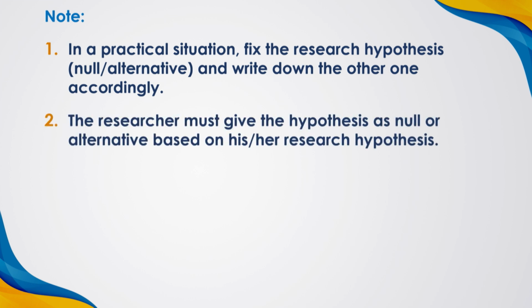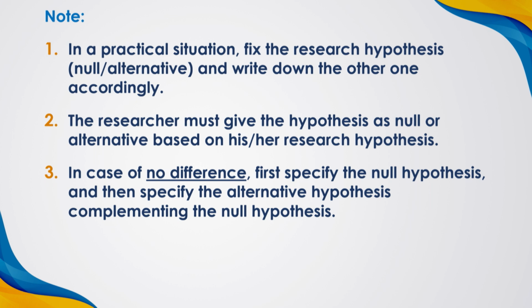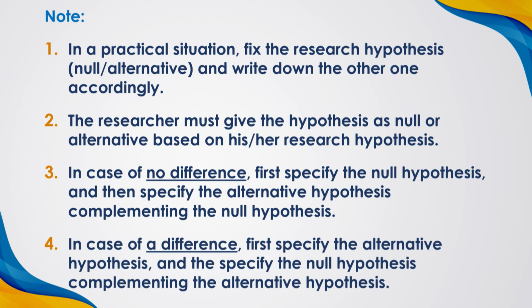The researcher must give the hypothesis as null or alternative based on his research hypothesis. In case of no difference, first specify the null hypothesis and then specify the alternative hypothesis, which is complementing the null hypothesis. In the case of difference, first specify the alternative hypothesis and then specify the null hypothesis, which is complementing the alternative hypothesis.